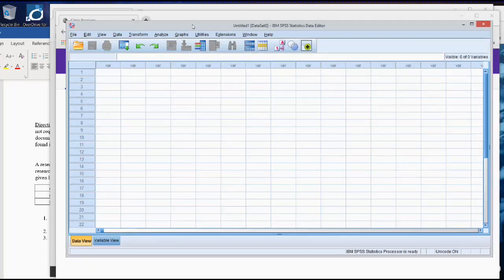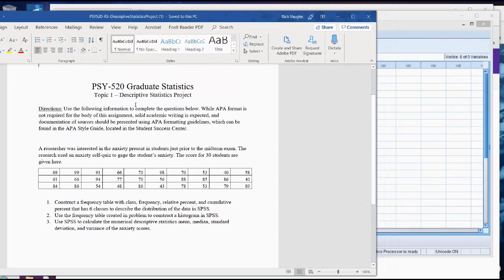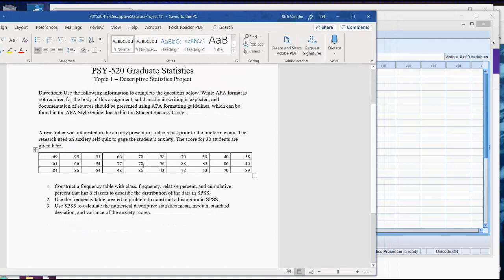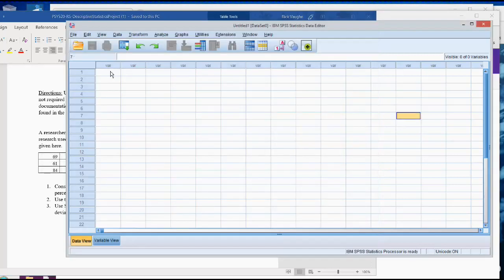So we're going to minimize this for just a minute, and take a look at your descriptive statistics project for this week. Here is your Topic 1 descriptive statistics project, and I have these scores, which are students' anxiety, and there are 30 different scores. One of the things I'm going to try, I don't know if this is going to work, is to copy and paste it over into the data scores.